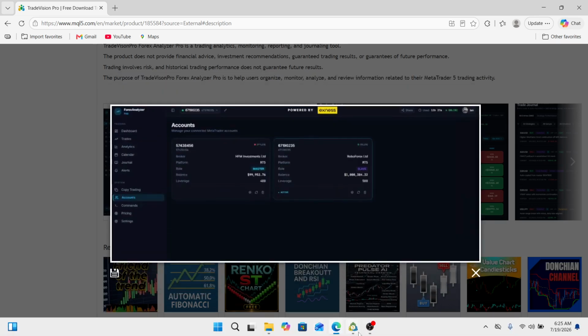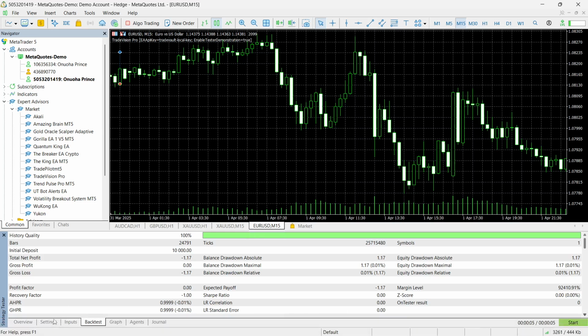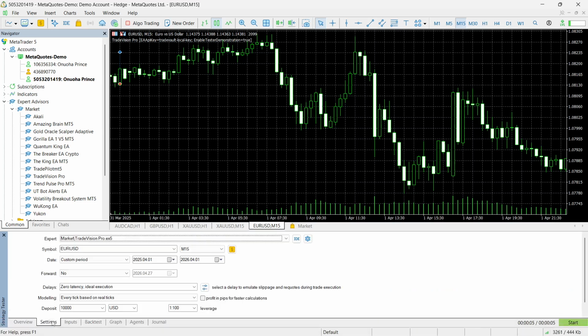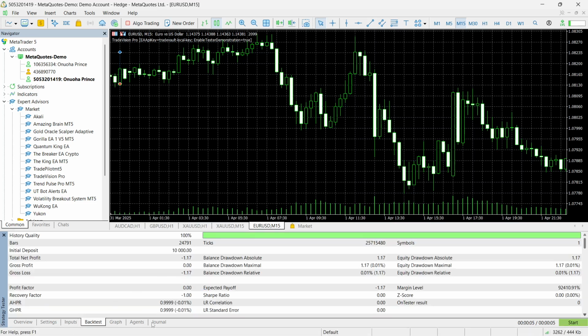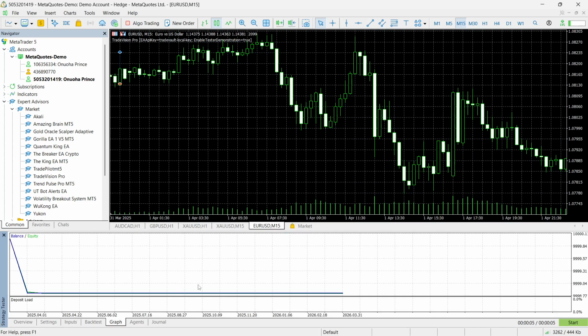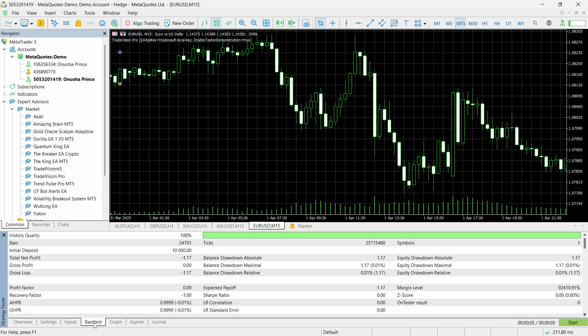Let's just head over to my MT5 account. So as expected, for a monitoring tool in my testing, the trading activity was minimal. The equity curve, as you can see here, was mostly flat with very little net change. Drawdowns were tiny, reflecting low or no active trading in the test. As you can see, 0.01%. It's not a high frequency profit generator, it's a dashboard that helps you analyze and improve.